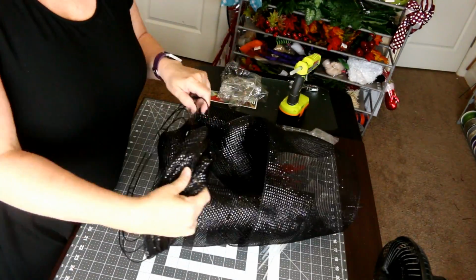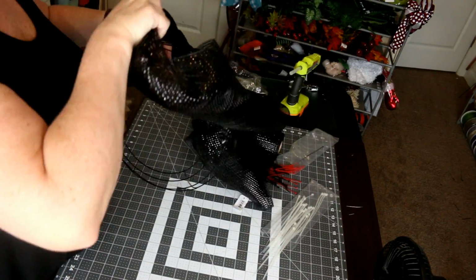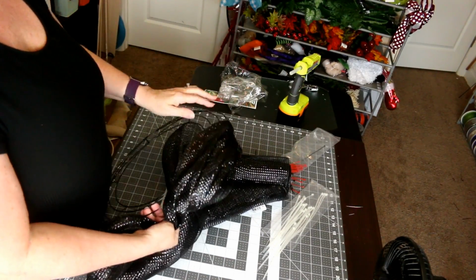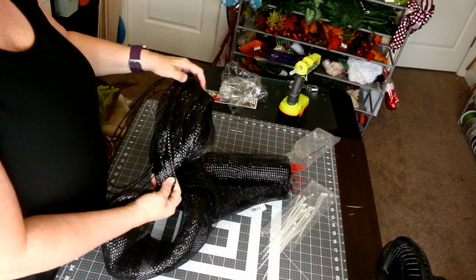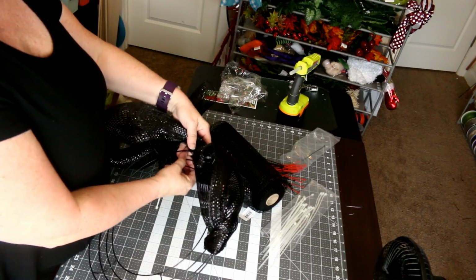So, what I'll do, I'm just kind of straightening my mesh, I will pull my mesh, bunch it together, pull it across just like this. Make sure I'm covering the last layer, just the edge of it. Okay? And then I'll come in, go to the third one.